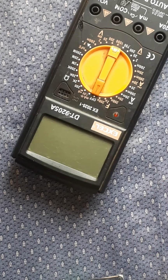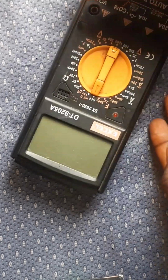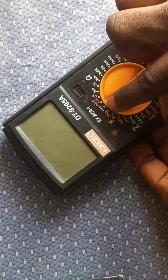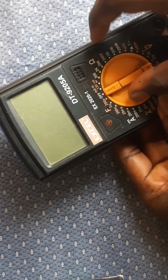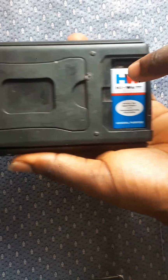This is Eastwire. We're doing a video on how to use a meter to read panels, and mostly we're doing how to use a meter to read a battery terminal. The meter is off now. That's how the battery looks like.